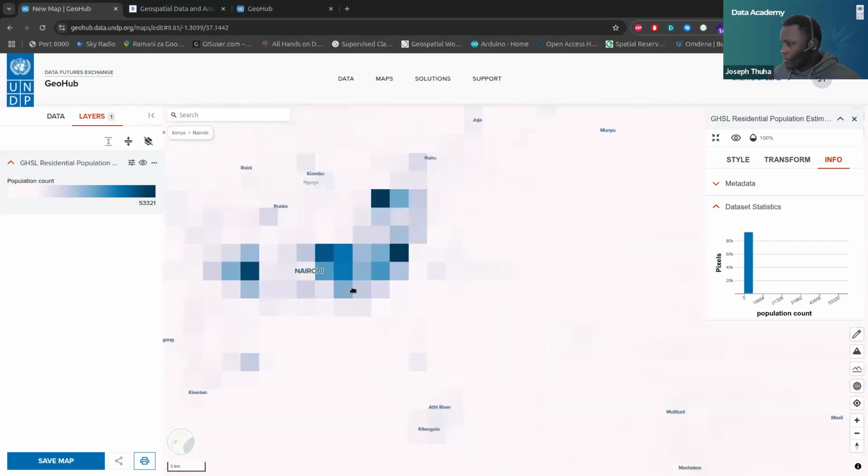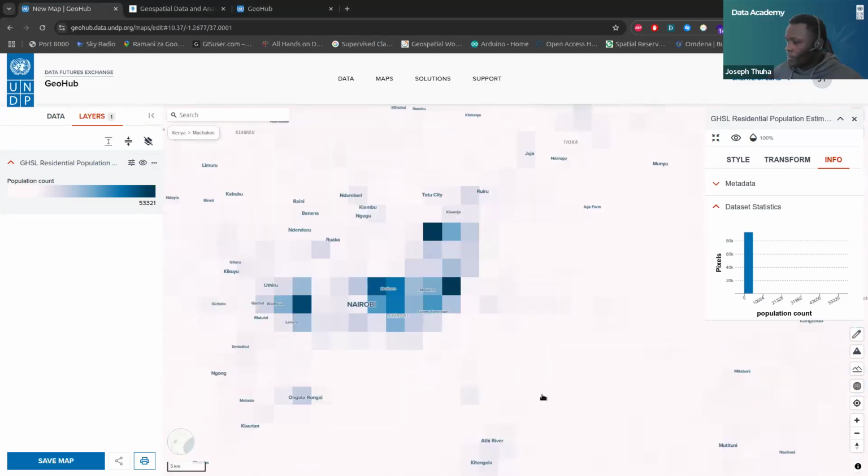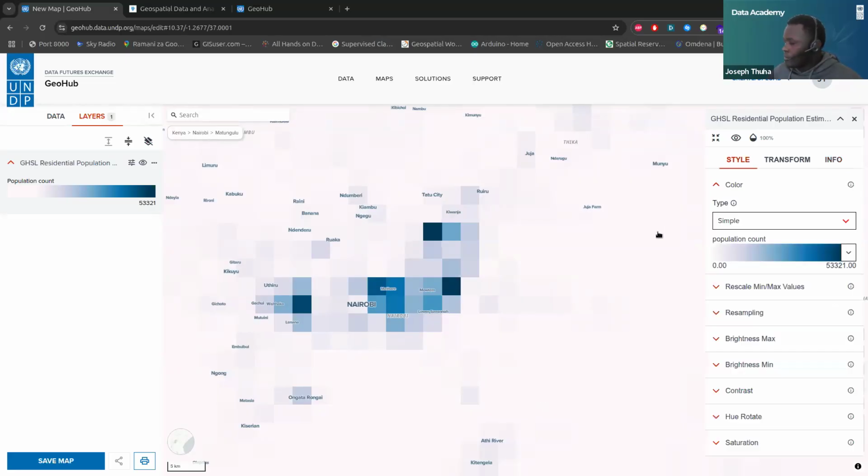You can see a little bit of pixels there. But in reality, in this simple type of visualization, we can see that there is some population there, but all the population is concentrated around the cities. So the distribution of these variables, statistically speaking, is not natural. That's why, if you go back to style and use rescale, click on the rescale.